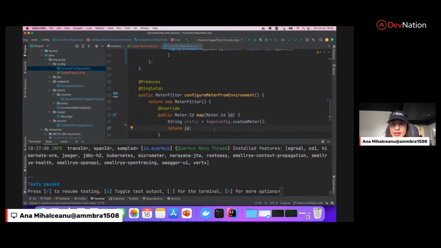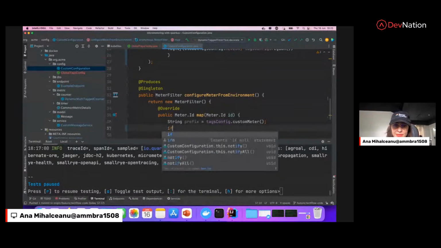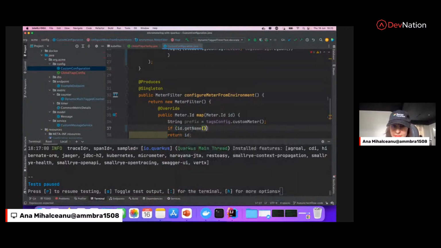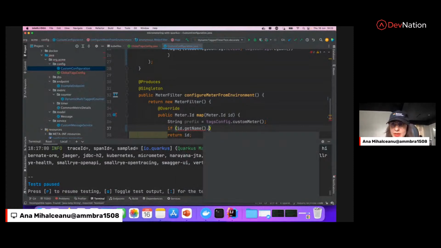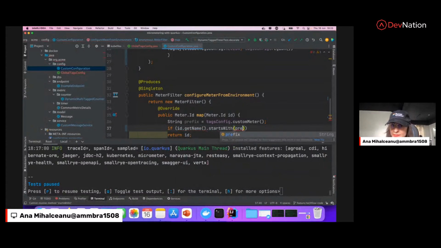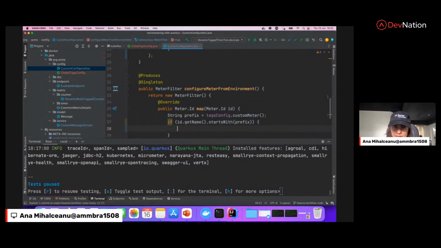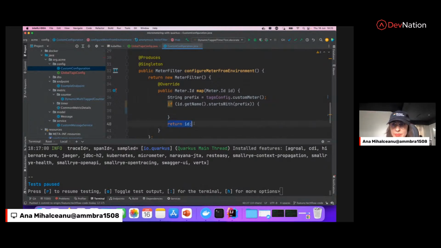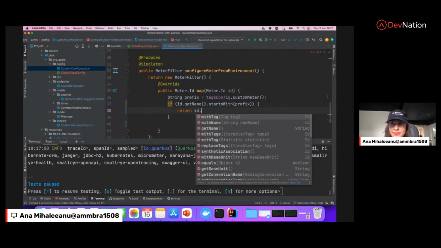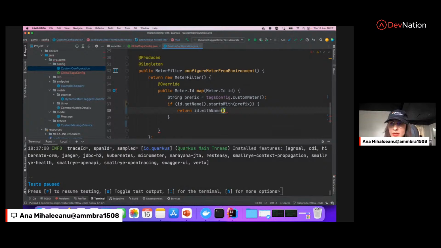And here I can say that if the ID for that meter starts with prefix, I do this return of ID.withName. So I'm just going to customize a little bit and say prefix, with the prefix I had earlier, get name.